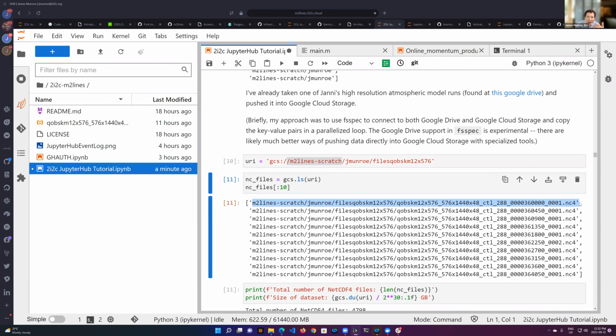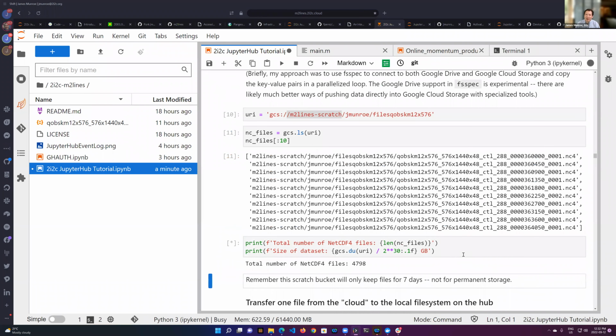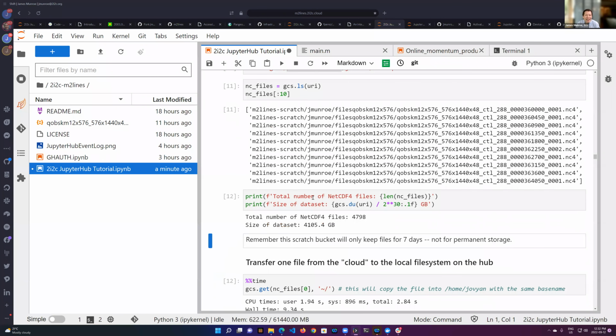And again, I'm just assuming, because I saw so many references to it, that several people in this group are familiar with this model. And if you're not, it's just an atmospheric model, a water world that's simulating at a certain resolution. And this is a control run. And these are time steps of a bunch of variables that represent an atmosphere of a water world. So what is this data set? I just let it run over the weekend, and I uploaded about 4,800 files, about 4 terabytes of data. 4 terabytes of data is just sitting in the cloud as scratch space.